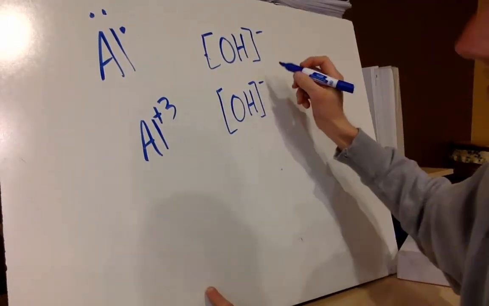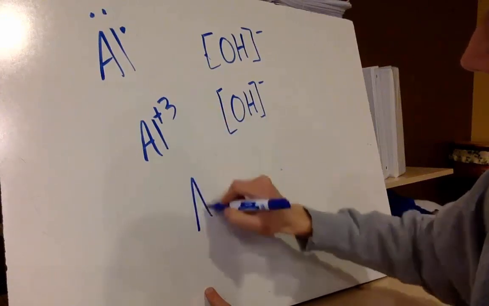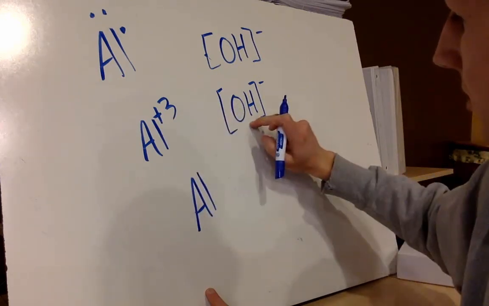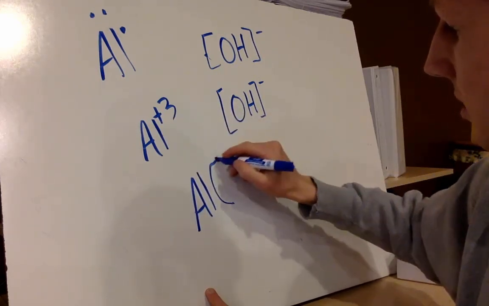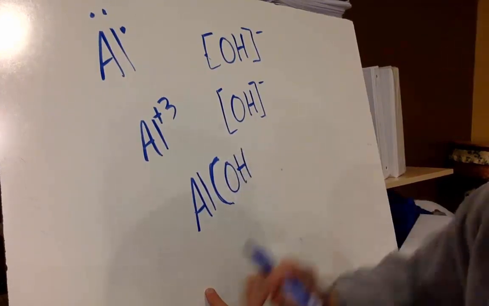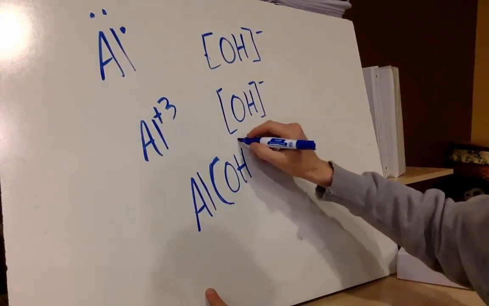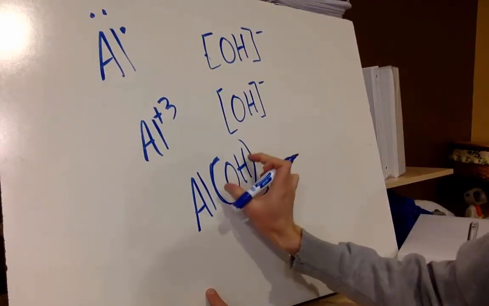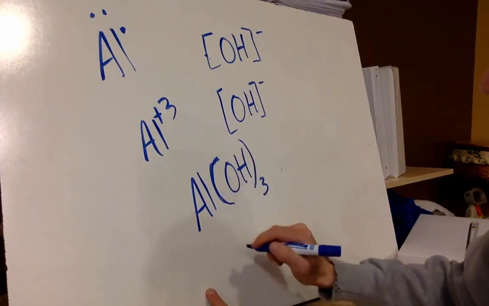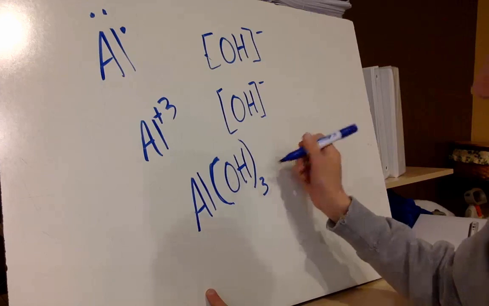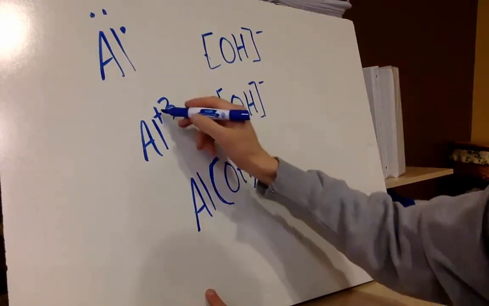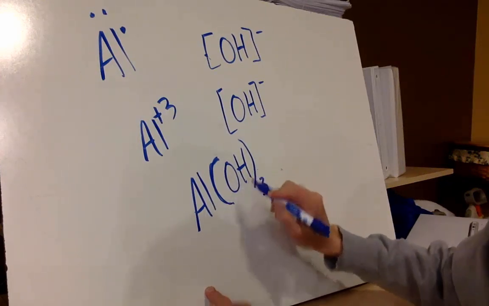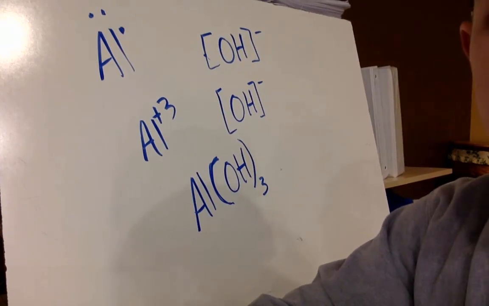We're going to do that cross multiply thing again. This is only 1, so that means I need 1 aluminum. And then I got a +3 charge here. I'm going to take that 3, go over here. And in parentheses, I put the polyatomic ion. If you need multiples of a polyatomic ion, you put them in parentheses like that. And then the sub 3. That means that we have 3 of this package, this polyatomic ion altogether. Let's make sure that the charges work out. We have 3 negative charges. We have 3 positive charges from that aluminum. All right, so that would make a nice little aluminum hydroxide. If you have any questions, please let me know.